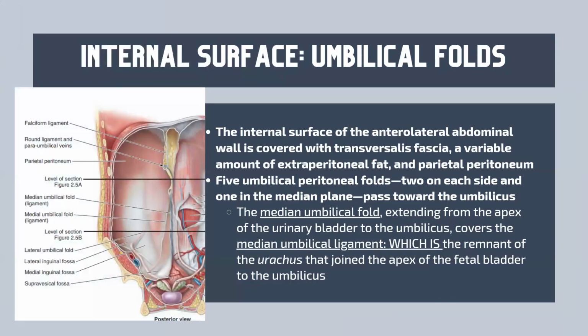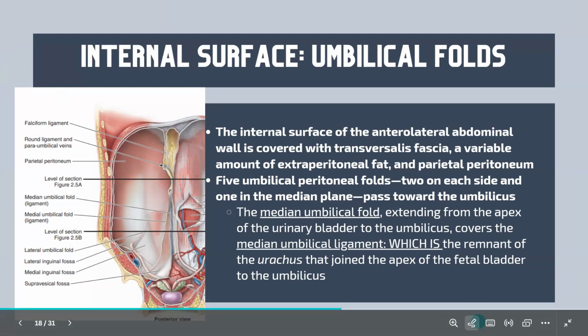Okay, so if you got this view, it means that this is the internal side of the abdominal wall, like you are going inside the abdomen and you are looking at the window. The abdominal wall has windows. So we are going inside the abdomen and we are looking from inside to out, which is the internal surface of the abdominal wall. The internal surface of the abdominal wall has very interesting features, and let's draw these features.